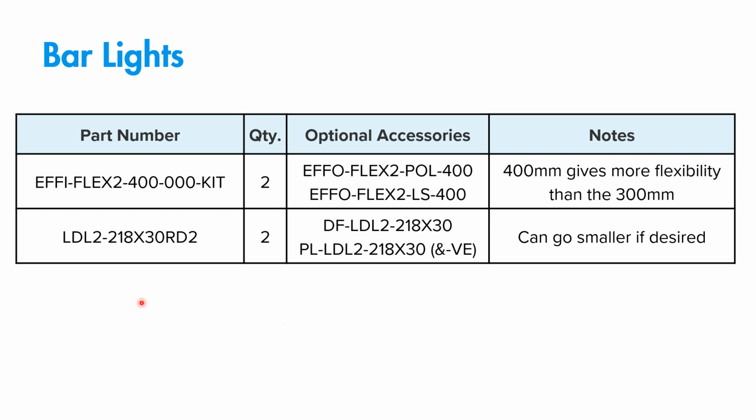When it comes to the precision lights or precision applications, the LDL2 is what we recommend. So we chose a 218 by 30. You can go smaller in the length if you want, especially if your applications don't usually get to be that large. The reason we chose the 30 instead of the 15 is because you can cover the light up. You can get some black cardboard, cover the width of the light in half, and then you can find out if you need to purchase the 15 millimeter light or if the 30 will work, or if the 30 millimeters is hiding the defect.